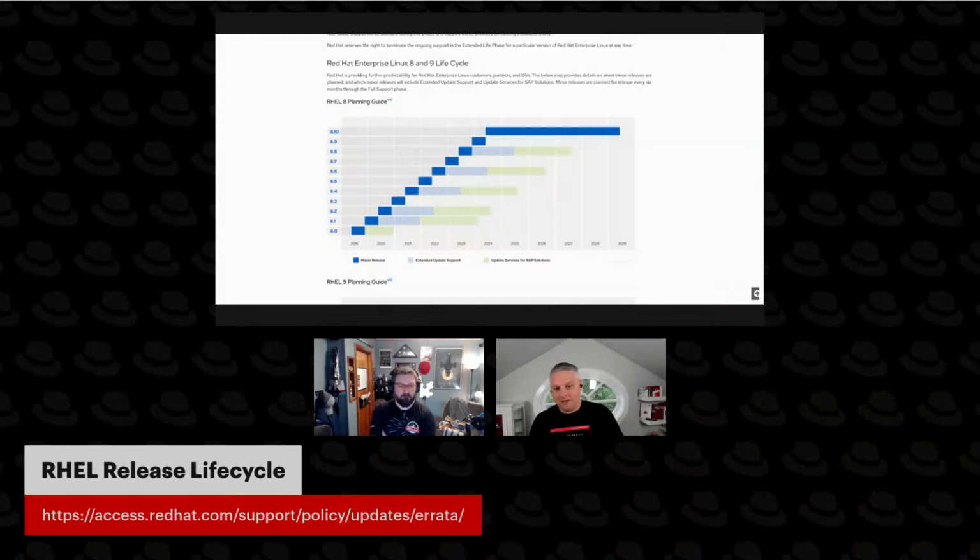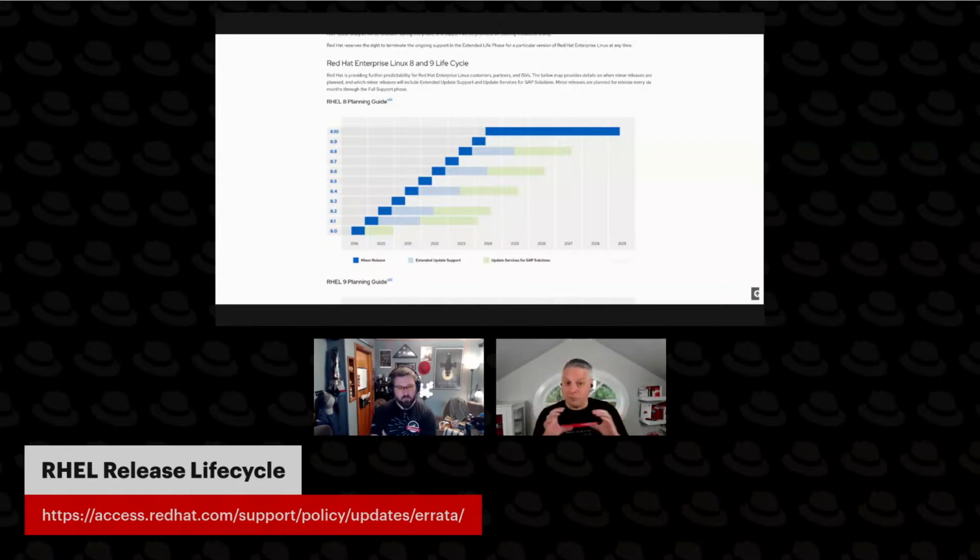If you're in that extension, you get critical and important security updates only. In our example, we pinned ourselves to 8.4, and you can see 8.4 has the blue line. That's what we subscribed ourselves to when we did the repo enable for the EUS repos.